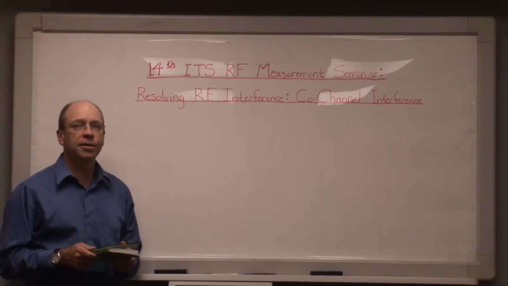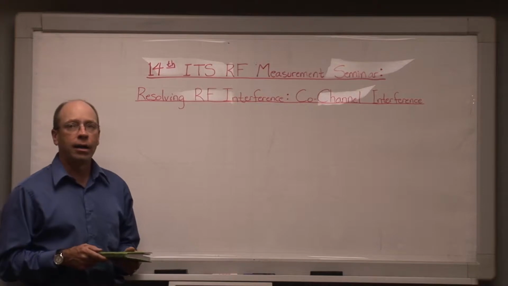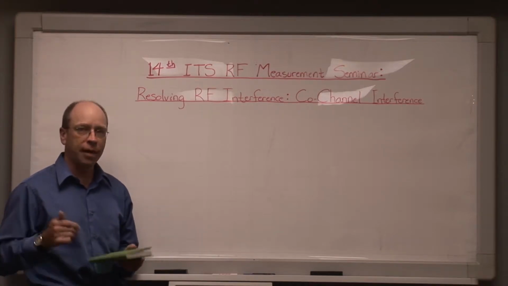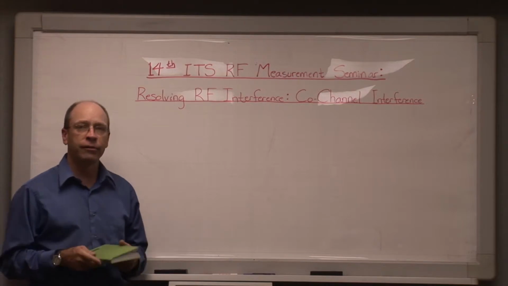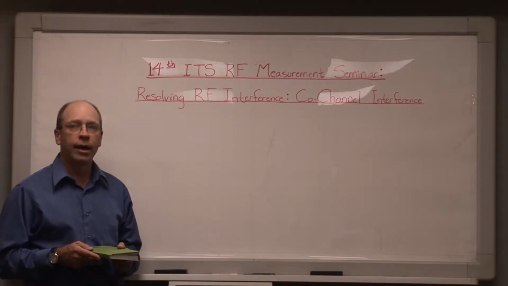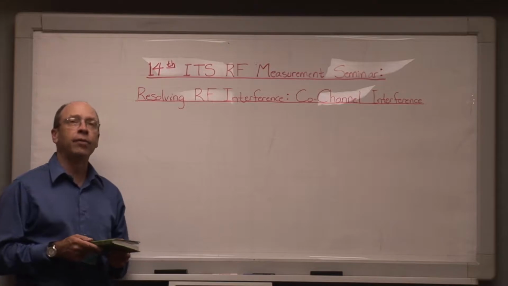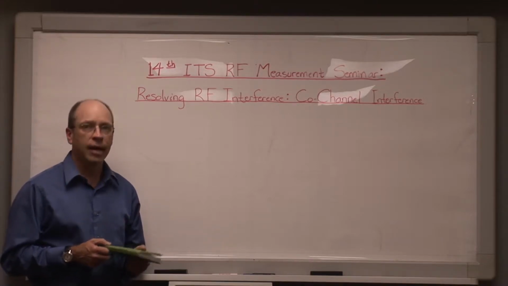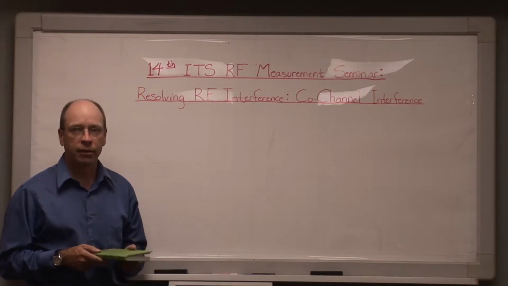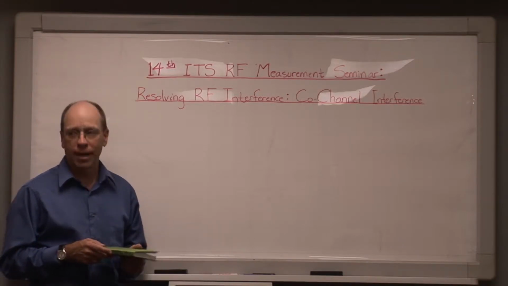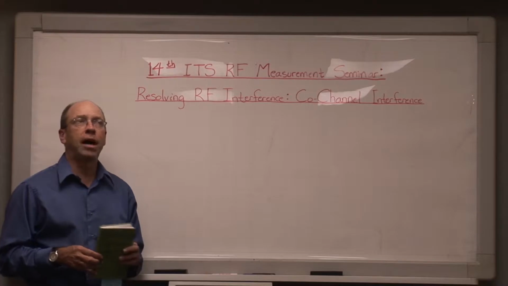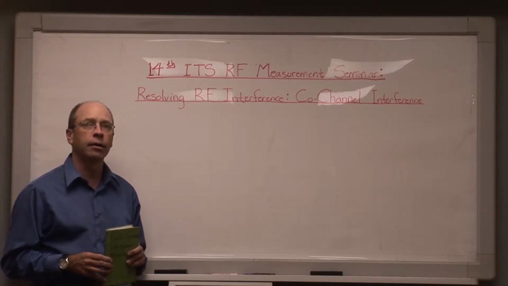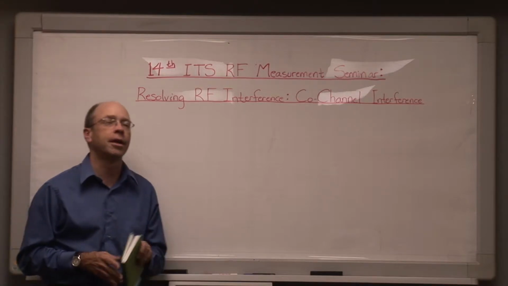So instead of guessing what we think the problem is, I will present an approach and a methodology that I think can be used to methodically work out the source of interference, methodically identify the level at which that interference is affecting a receiver, and then work out in a methodical way some solution to the interference problem depending upon what those answers are. This is possibly in contrast to some other methods of resolving interference that I think are a lot more hit and miss, more helter-skelter.